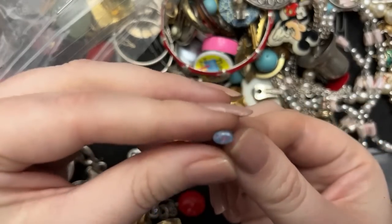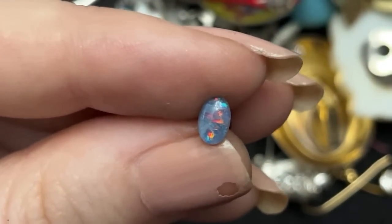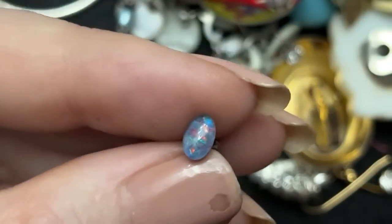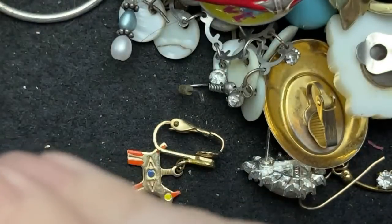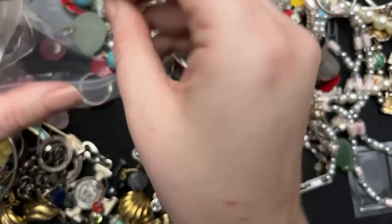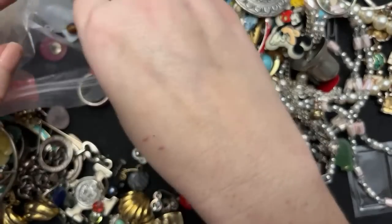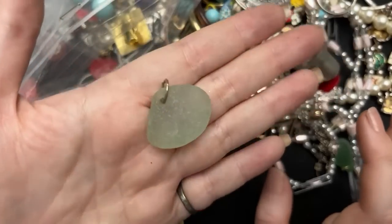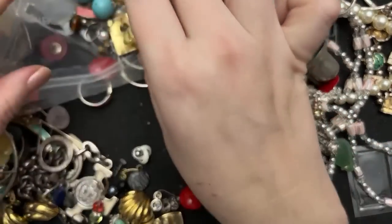I don't see any markings, but look — this is opal. I was eating sunflower seeds and opening the seeds with my nail. He's not sterling, also not in great shape, but I love this — this will be on a pendant. This is most likely lake glass because we live near the lake, not the sea.